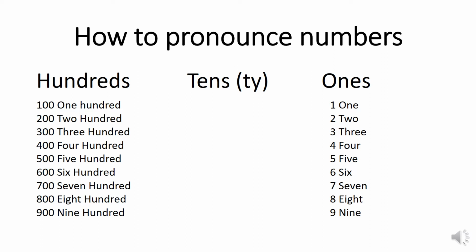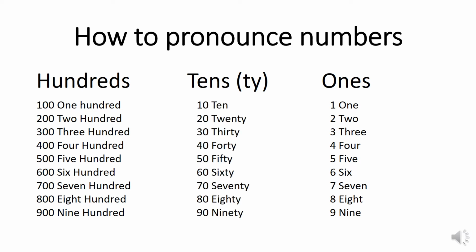The tens behaves a little differently. In many languages, if you want 1 ten or 2 tens, that's what you say. But in English, we don't do our tens that way. In English, we have a 10 that we just call 10. We don't say 1 ten. And then instead of saying 2 tens, we say 20. So notice that the TY is us saying ten. You'll see TY on the end of all the tens.